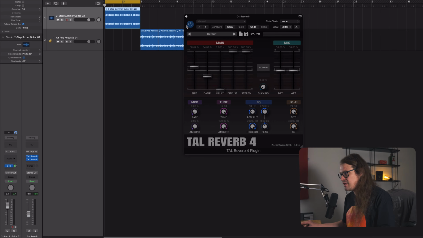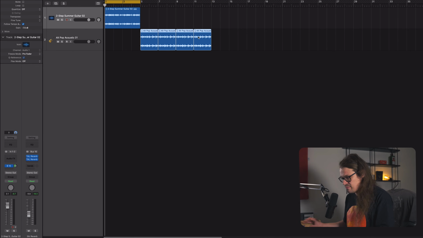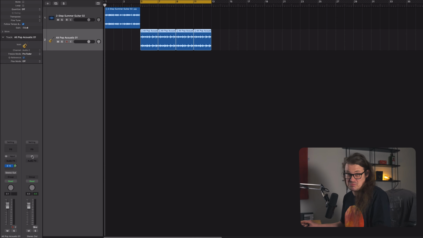Now this is just an Apple loop, something I had lying around, but for finger-picked acoustic guitar, it sounds really cool, and it adds a kind of ethereal, almost like a fairground kind of thing. And it can be a bit haunting when you've got minor chords in there, and depending on what you're playing, it adds a different quality. But this is just the finger-picked stuff. If I just close these ones down, then you can hear the more strummed stuff. Now this is alt pop acoustic strummed, and it sounds like that.